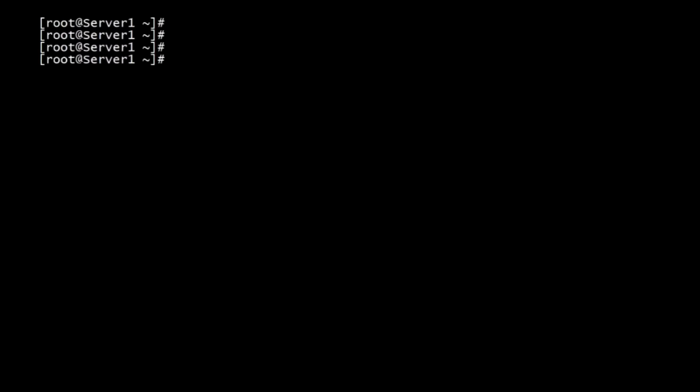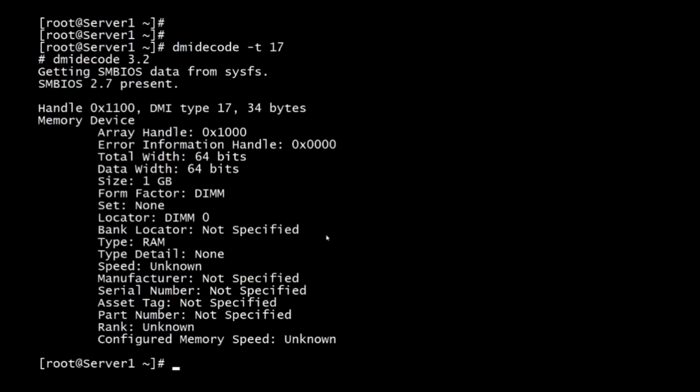Alright, so here are some of the commands, if you're interested. You can type in dmidecode. You can type in -t, which just means the type. We went over all the types, so all those numbers are different types. You can also type in keywords, which are actual words. So you can do -t 17. Basically, this is for memory. This is going to give you all the memory information, the locator where it's located, DIMM 0, which is 64-bit. Usually there's more data, but at this point there's no data because it's a virtual machine.